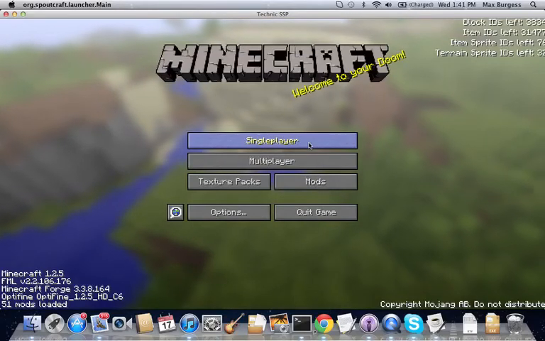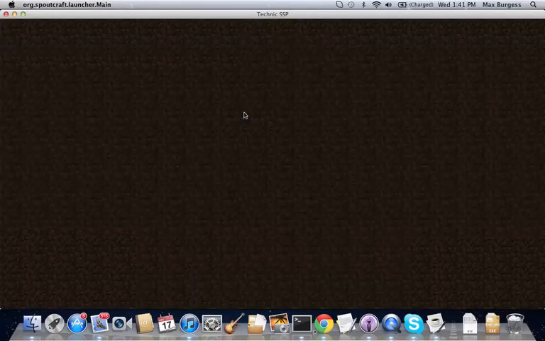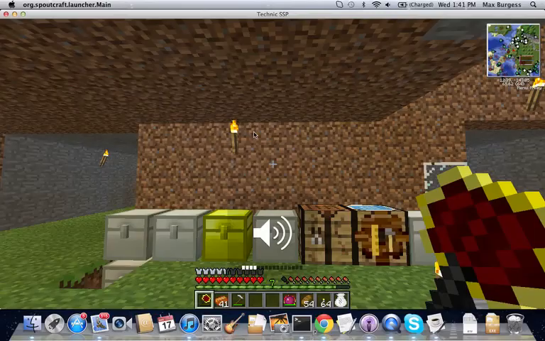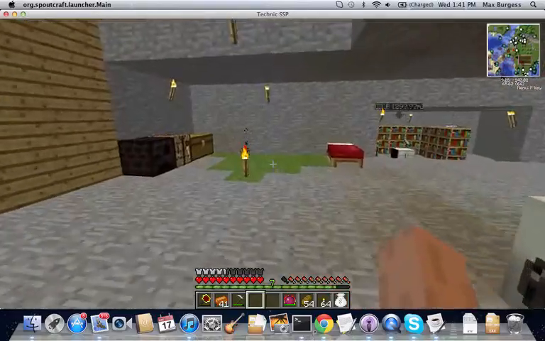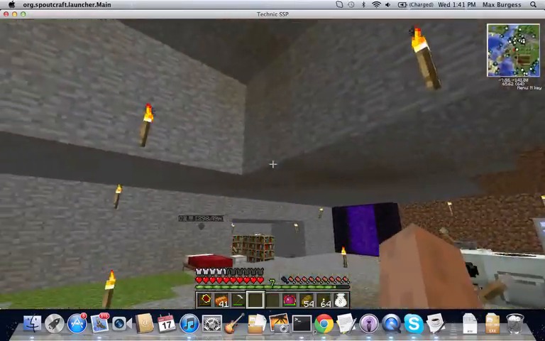I'm gonna just play some Technic and show you the world that I have, just cause. It's called My Life for Air, because I just felt like naming the seed and the name of the world after what it says at the title screen. So, this is my house. It's pretty dainty, like I said in my first episode, or maybe I didn't say it.